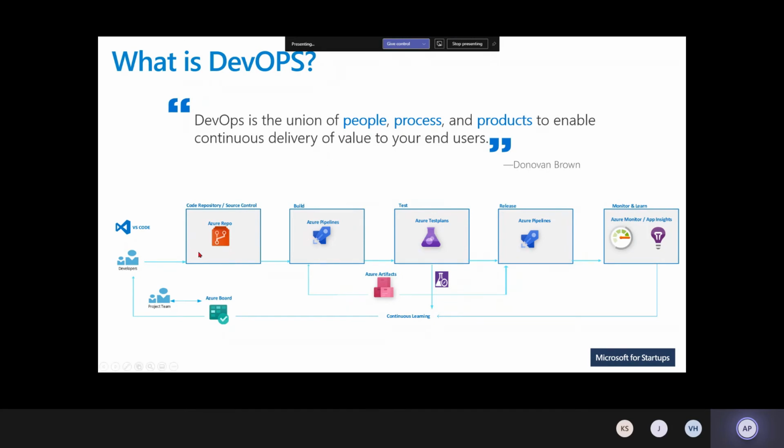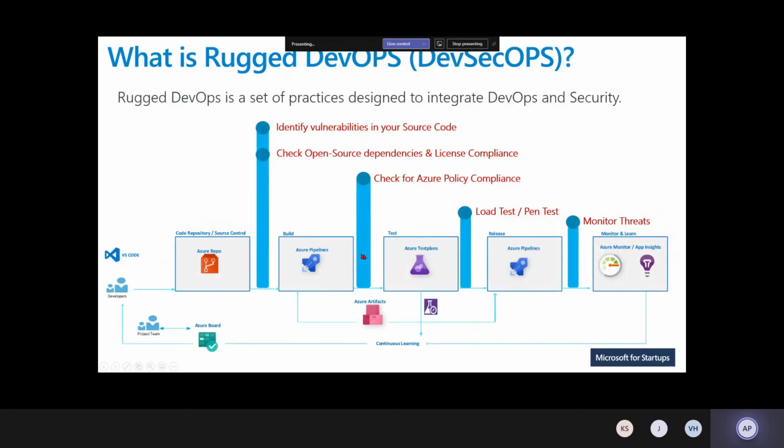And these are the tools: Azure Boards, Repos, Pipelines, Test Plans, and Artifacts, which can be used to support you at the respective places. Now, how do we look at security and what are the components that you have to incorporate? When it comes to security, for example, you might want to do some vulnerability checks on your source code. Let's imagine you have source code and you want to make sure it is inspected before it creates any build. You also want to make sure the source code doesn't have any open source dependencies or licensing issues. You might want to integrate some components at this stage because you don't want to make a build unless you verify these parameters.